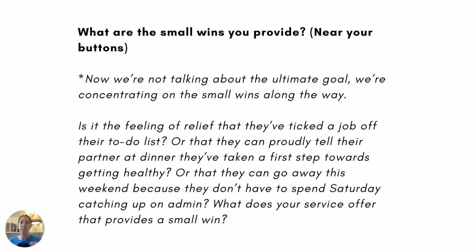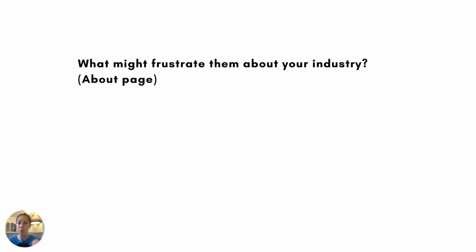And we put those near our call to action buttons, because we know then that people can emotionally engage with that small win and they're more likely to click the button. So small wins are really, really important to think about for your Tanya or for your person, so that you can then put them near your buttons.